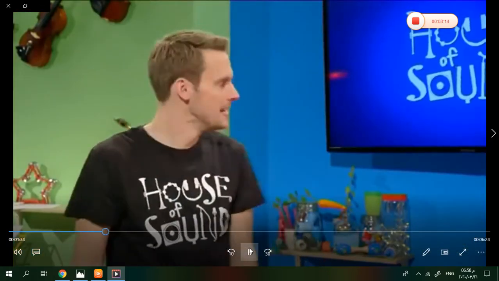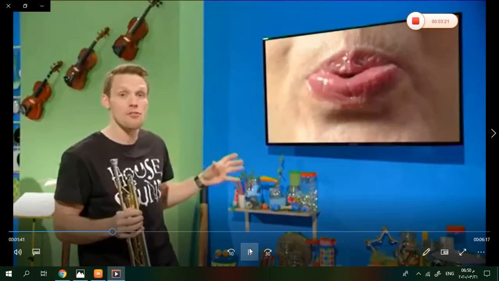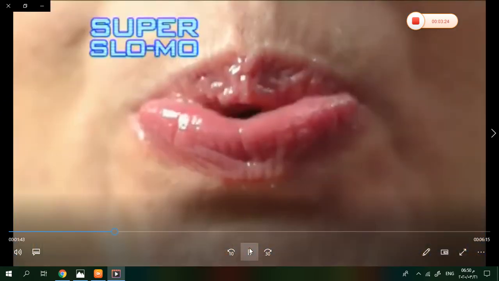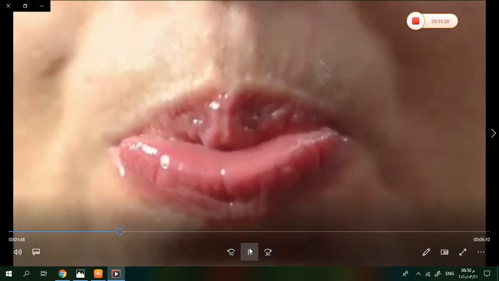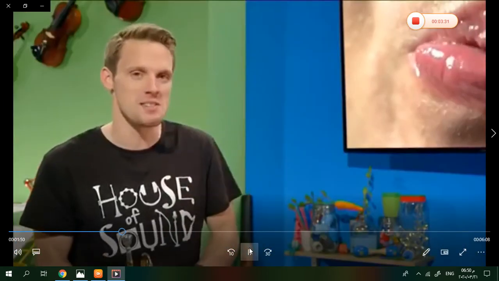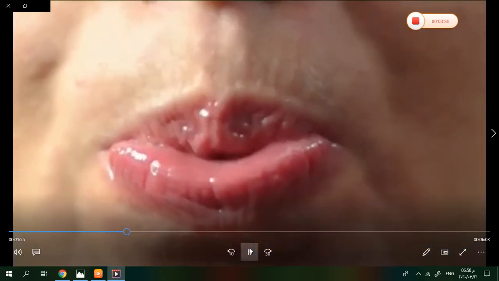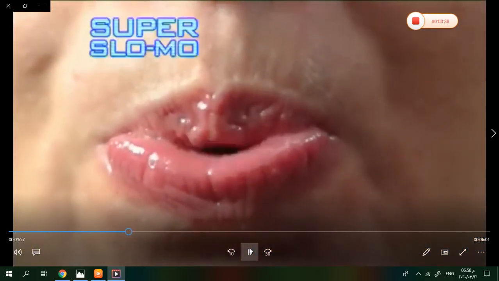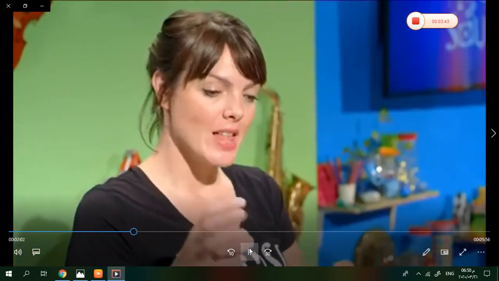Still can't do it. When you play a brass instrument properly, this is what your lips look like. In super slow-mo, you can see that your lips have to vibrate, which means they're moving backwards and forwards really quickly. Believe it or not, a player's lips can vibrate over 1,000 times a second. It's the player's lips vibrating against the mouthpiece that makes the air in the trumpet vibrate, and this creates the sound waves. But these sound waves don't come directly out of the bell. Instead, they're bounced backwards and forwards, creating what we call a standing wave.